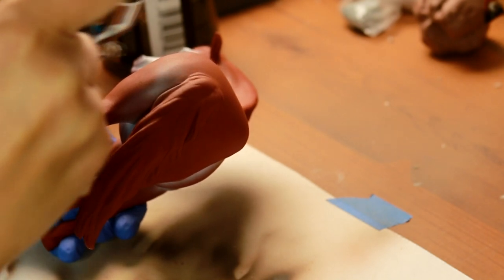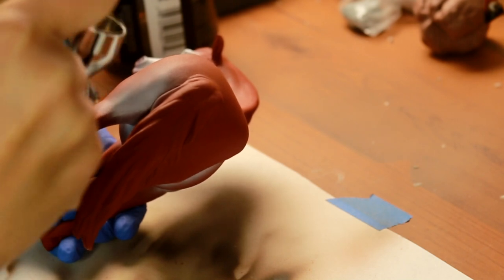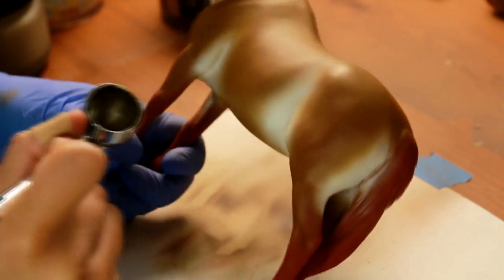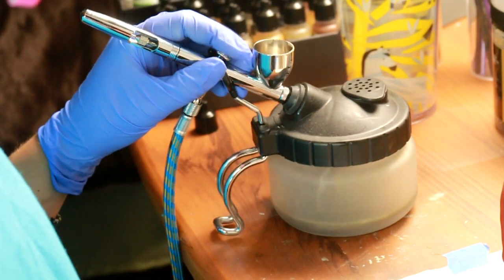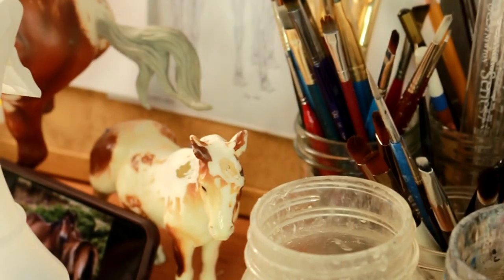This process that I will be taking you through is what I do at the end of each project I complete. Before I let the airbrush sit, I make sure that it has been thoroughly cleaned. If you don't take care of your airbrush in this way, you're definitely going to have problems. There's definitely a learning curve to understanding how your airbrush works. Being able to take your airbrush apart is very important, so let's get started.